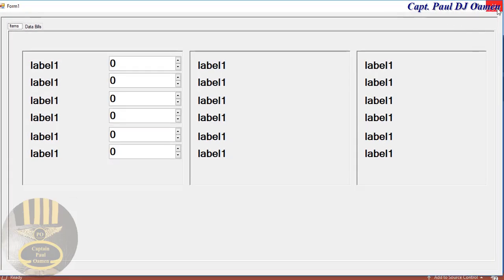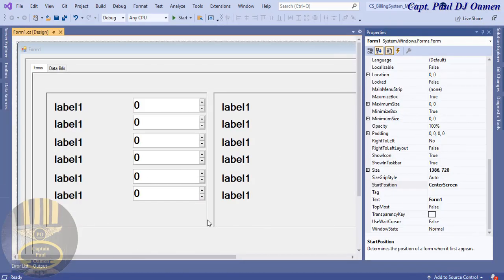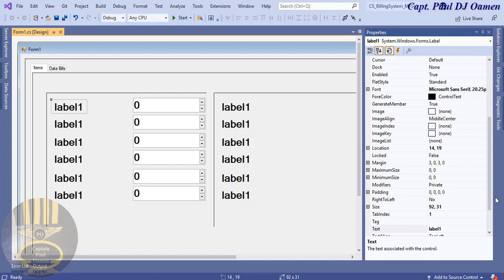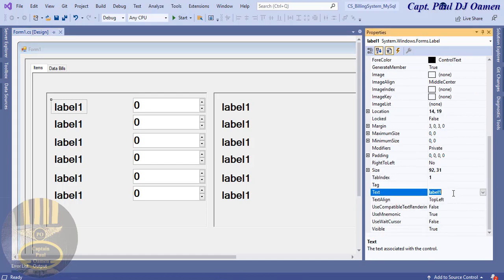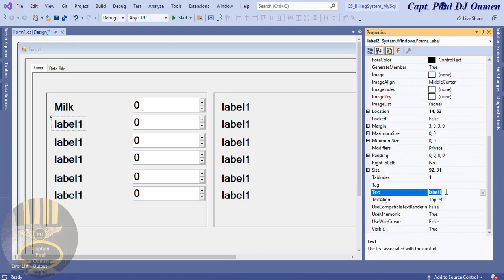Alright. End that. The next thing that we want to do now is each of these labels, let's give them a name. So maybe this very first one, I'm going to call that milk, something like that. And maybe coffee here. We can always change it around.